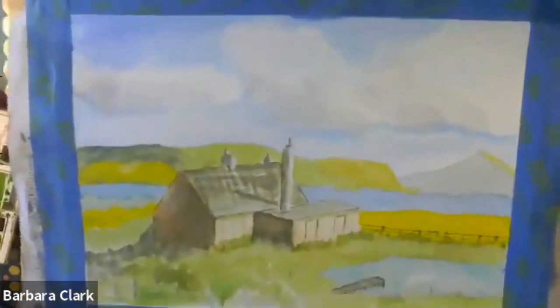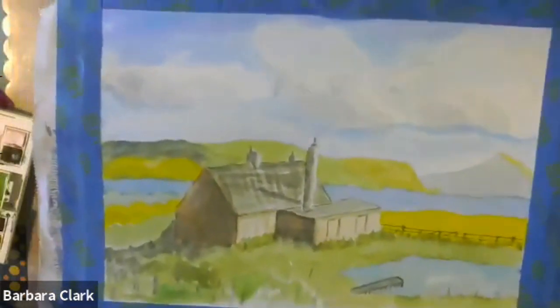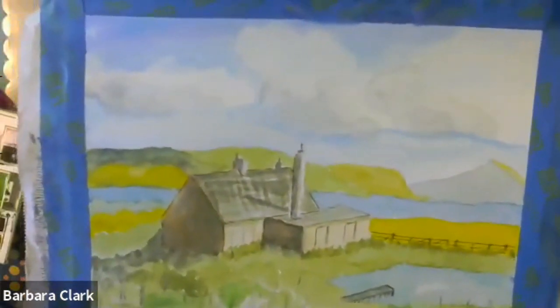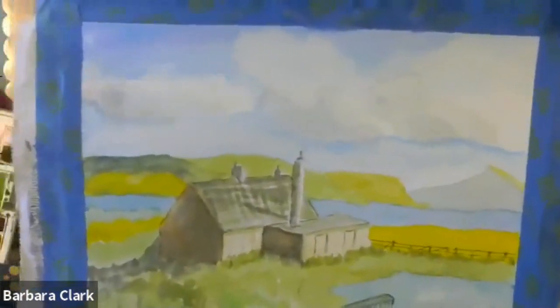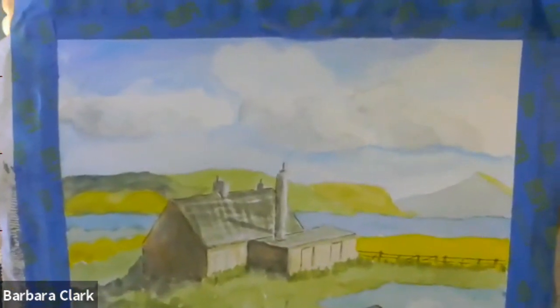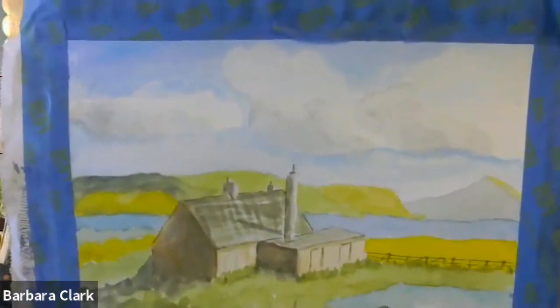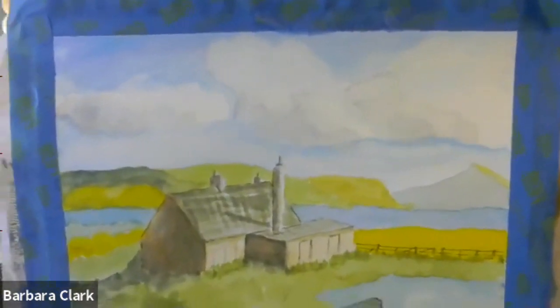Okay, so it's not a no-no to add the pen strokes? No, as long as you look up pen and wash. You'll find that watercolour artists use pens to do illustrative artwork with watercolour and pen.